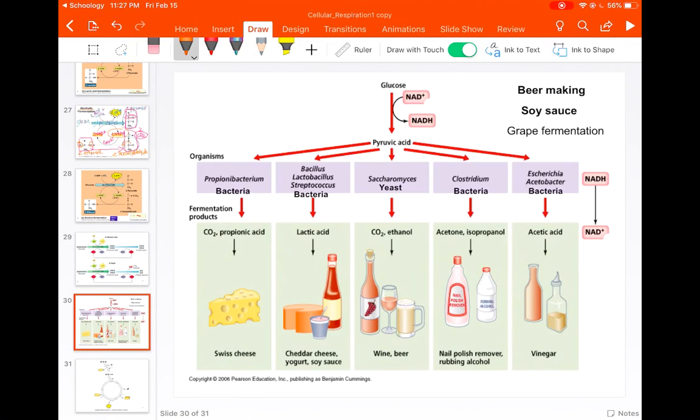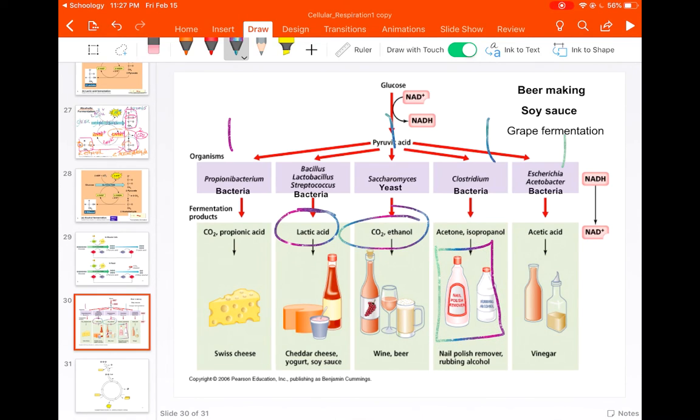Now, moving on, I want you to take a look at this graphic. Notice that today we only covered this fermentation and this fermentation. But there are so many other types of fermentations that we don't cover. Know that they exist. That's all you really need to know. But this is the most asked question I get: why is rubbing alcohol a different type of alcohol as compared to beer and wine?